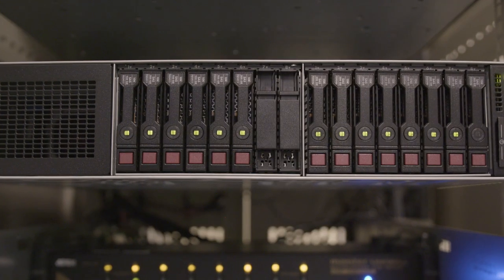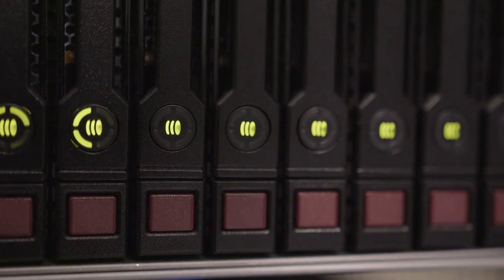Operators are awash in a sea of information and data — it's big data, and there lies the problem right there. It's an influx, an ocean full of information coming at them wave after wave. The problem is: how do you use that data? How do you make sense of this sea of information?